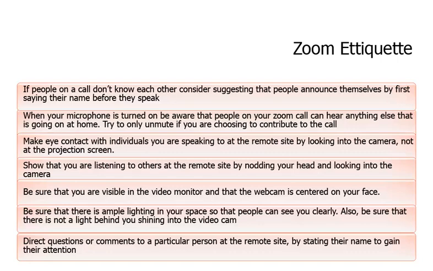Show that you are listening to others by nodding your head and looking into the camera. Be sure that there is ample lighting in your space so people can see you clearly. Also be sure that there's not a light behind you shining into the video cam, which obscures you from other people and also creates a bright light so that other people's eyes get bothered.